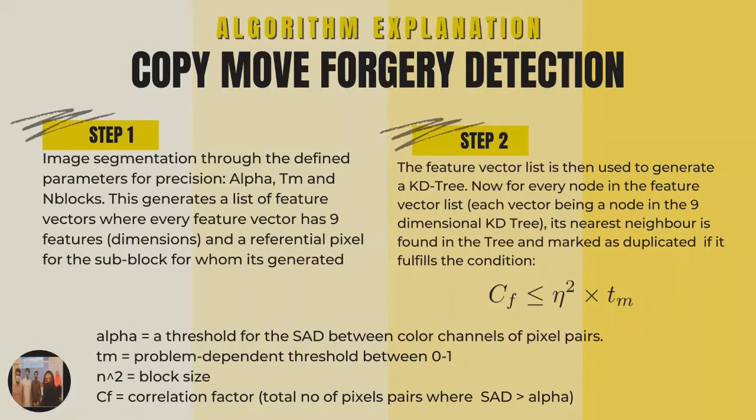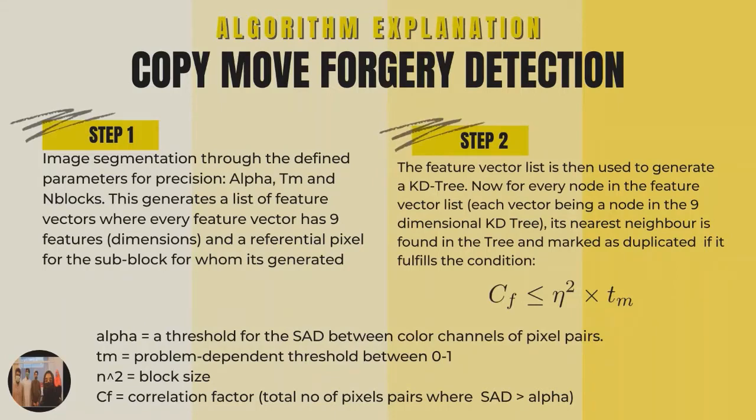First of all, our input image is converted into a grayscale image such that every pixel will now correspond to a singular intensity. Then our grayscale image is segmented into squares of size n, which was one of our parameters, n blocks. The entire image is divided into blocks of size n. Every block is then divided into 9 sub-blocks, and these 9 sub-blocks will provide us with our 9-dimensional feature vector.